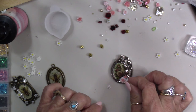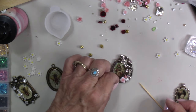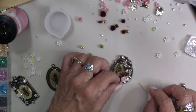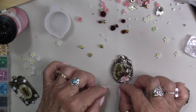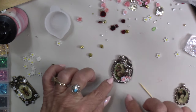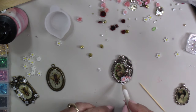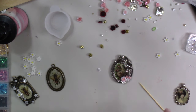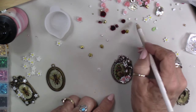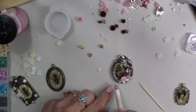Okay, I'm going to put this one here. I think I might only add one of the white flowers, and then maybe another rosebud over here. Or maybe just another one back up on this side. And then we could take one of these teeny tiny ones and put that over here. And that looks cute. I might even add a second one right there.